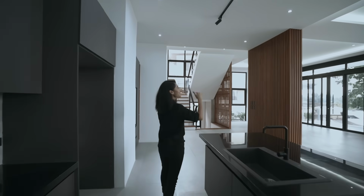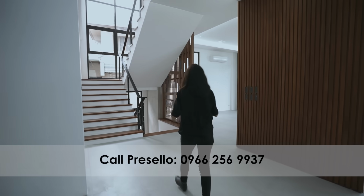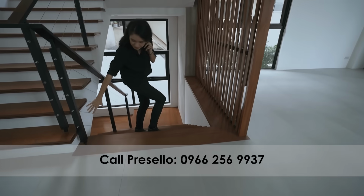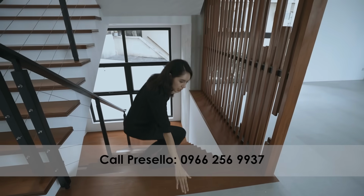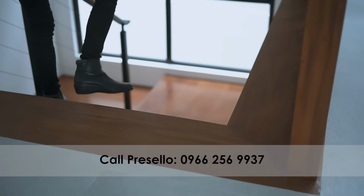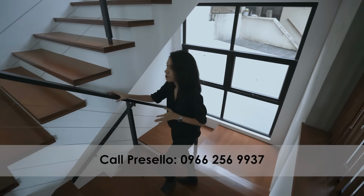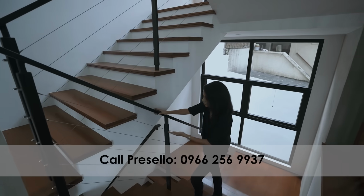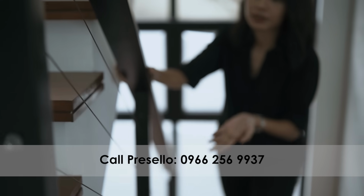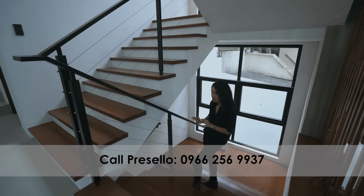It's so nice, right? The different levels of the ceiling, of the floor, the textures that you see, it's very unique. Even here in the stairs, look how it's nicely framed. Right, so you have your tiles over here and then wood that just frames your staircase. And then just to offset all of that wood, you have this really nice metal handrail with these almost high tension wire looking, well actually I feel like they are high tension wires, but they definitely look the part. And it just looks so cool and minimalist at the same time.